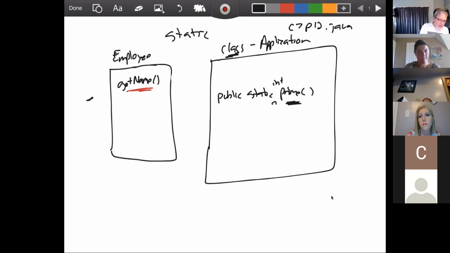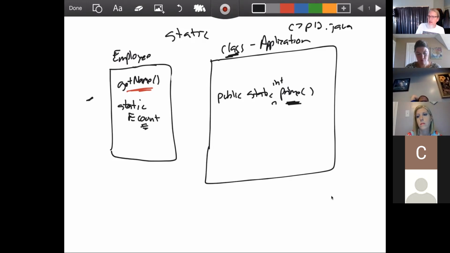Static means it belongs to the class definition, not to an instance of the class. Now you can have static variables over here. The example is given if you're creating an Employee class and you want to have a variable employee count. Every time a new employee is created during the running of the program, it's going to update that count. If we have a static employee count, or eCount, this can't be part of any one particular employee or it wouldn't make any sense. So it becomes a part of the whole class.